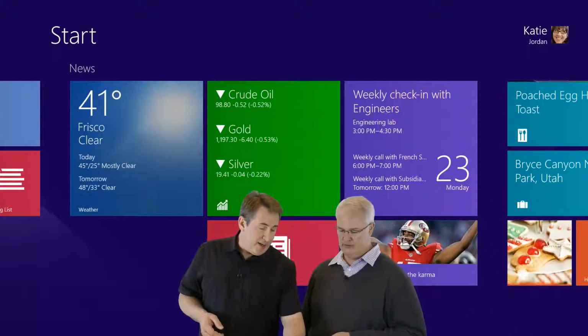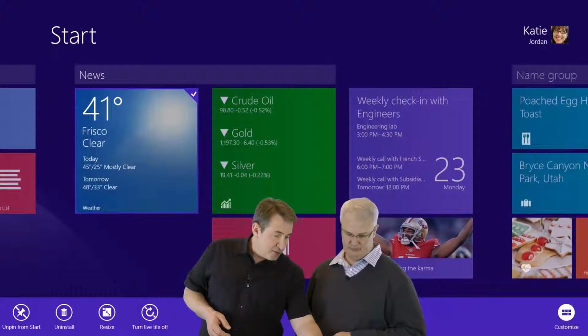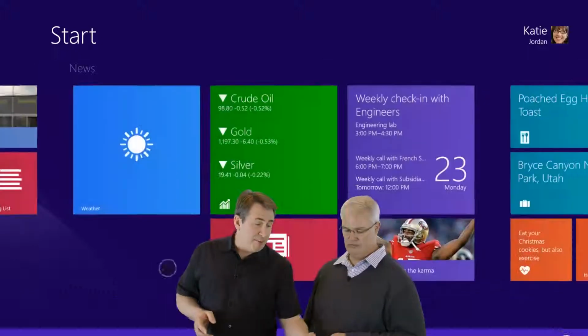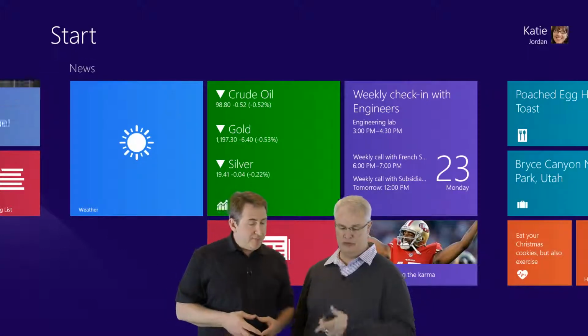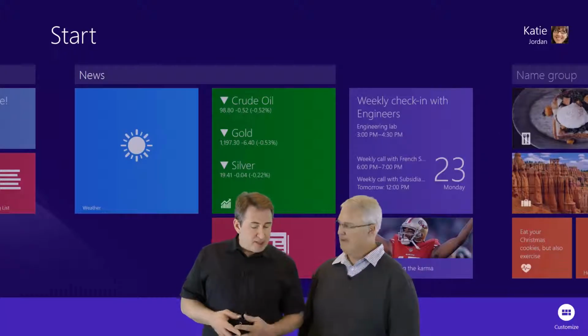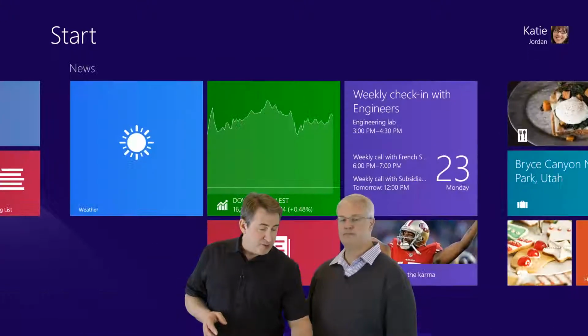In fact, you can go in and customize and select one of these and select turn tile off. And immediately it will drop to a static tile. It's not as interesting, but there you go. You do have that. So real quick, a couple of touches, and boom, you've turned it on. Yeah, and while we're there, let's talk about that.